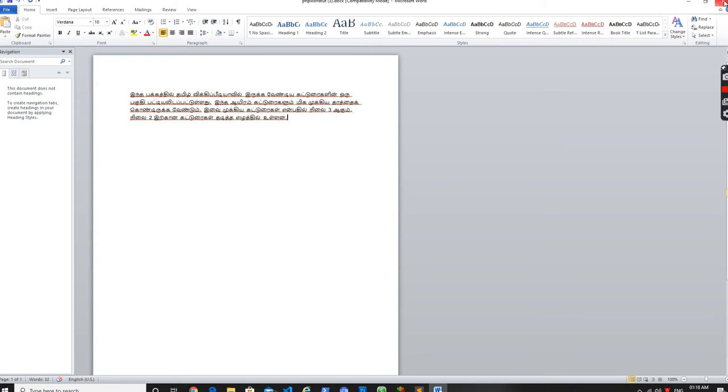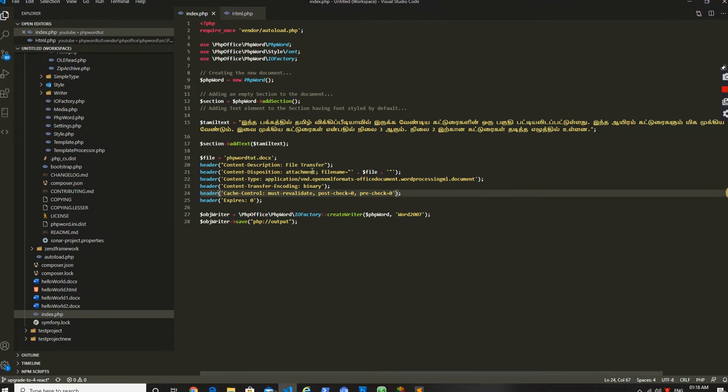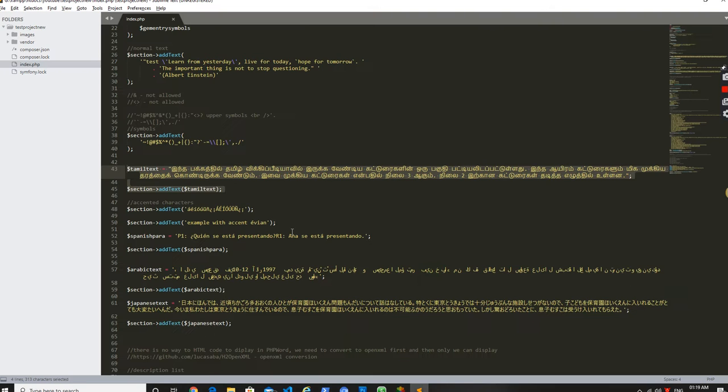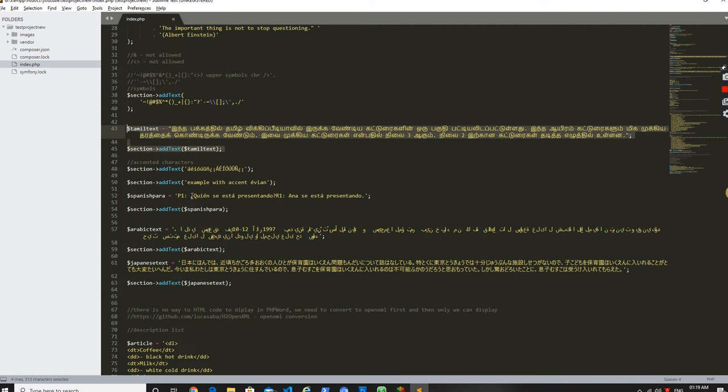Right? And then in some languages we will be having accents. For example, Spanish. For Spanish we will have accents like this. This is called an accent character. A dot will be there over the character. So this also works perfectly.